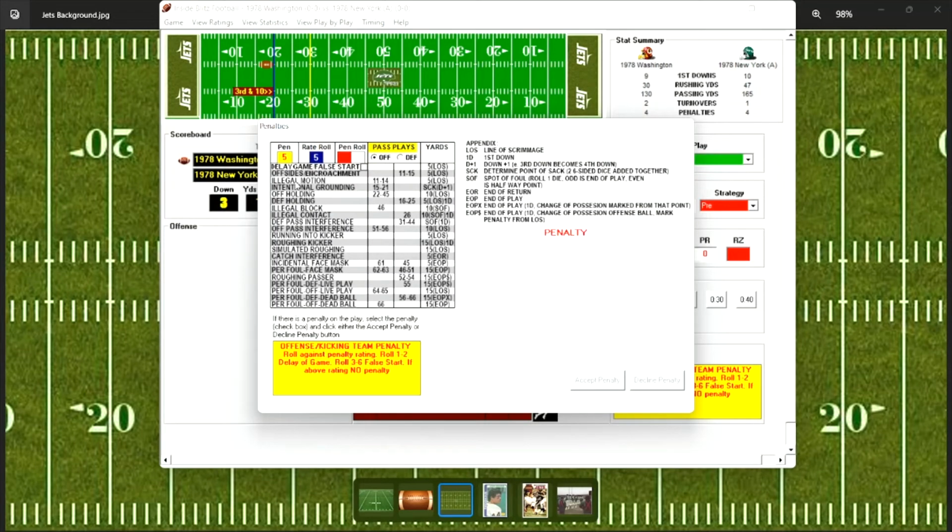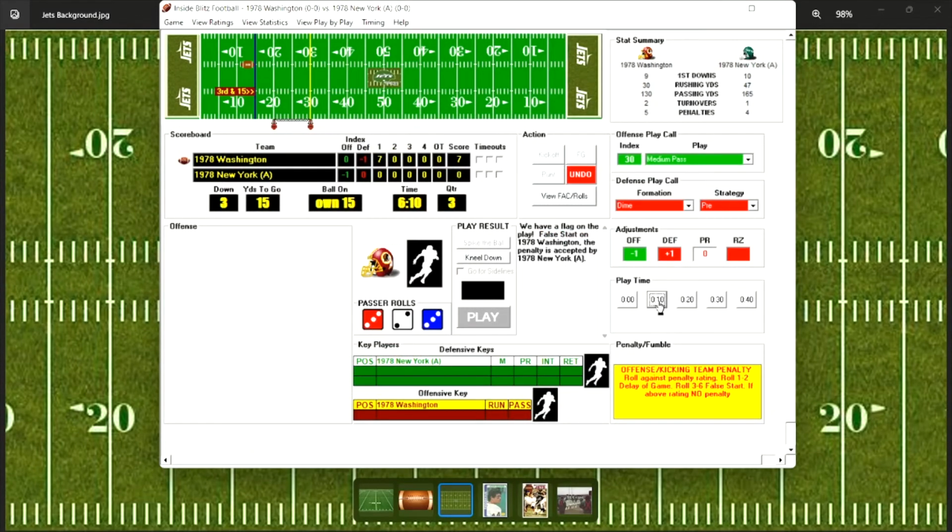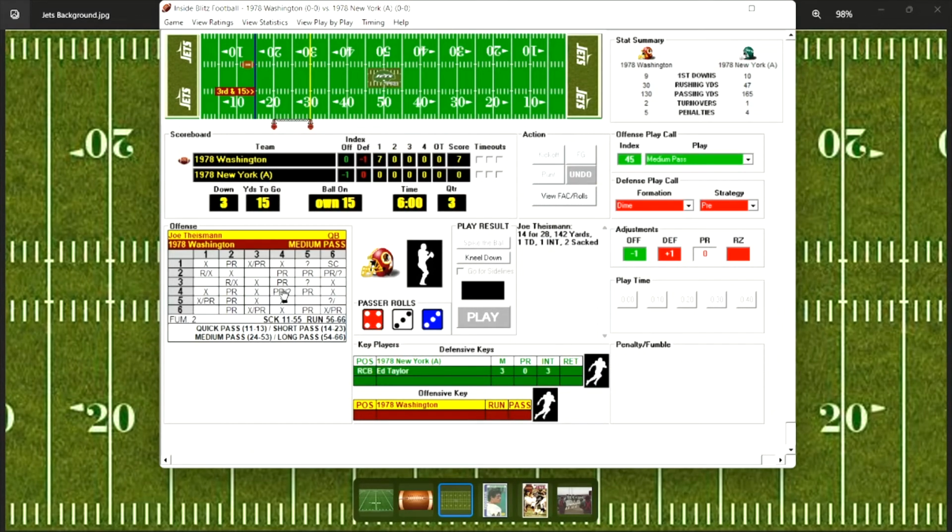We're going to have a false start. What do we got? Yep, false start call on the Redskins. Brings up 3rd and 15. Here's Theismann. Fires. No, he holds on too long and he's brought down for a sack. Abdul Salam with his 2nd sack of the game. That'll bring up 4th down.